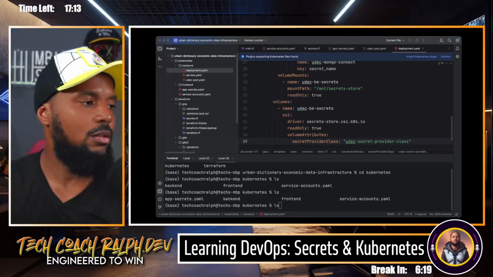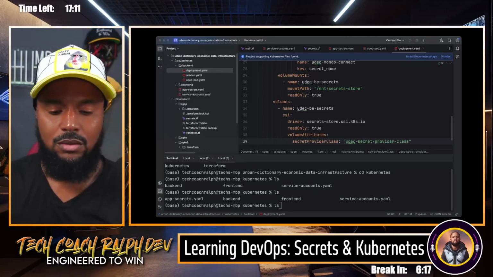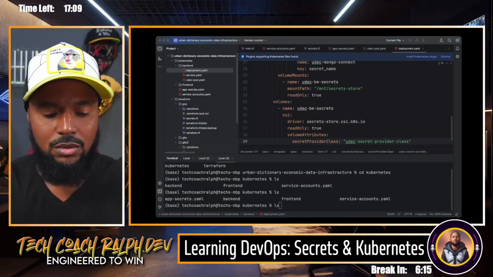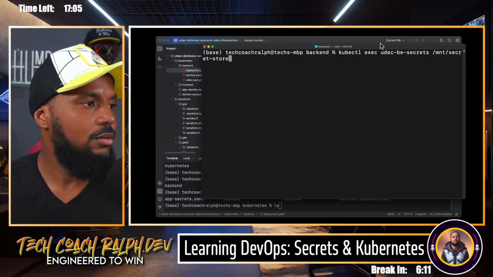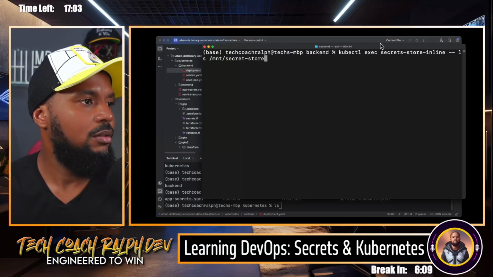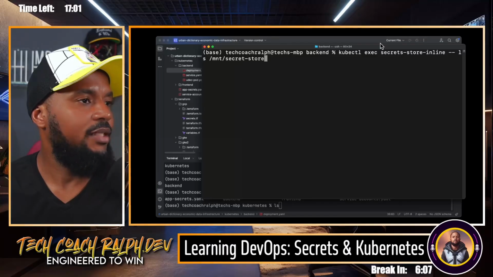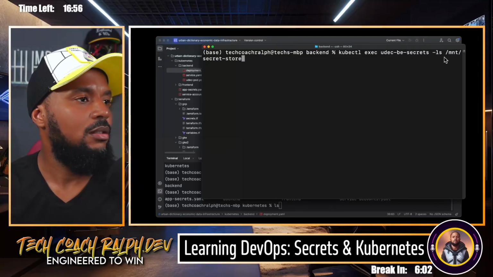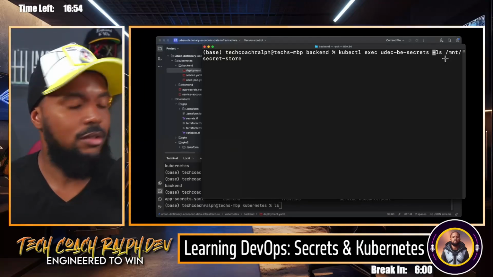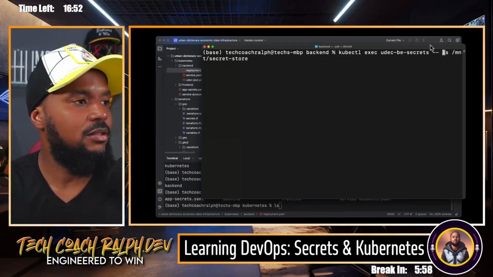Secret store inline. Hold on, what is going on here? So if I go to UDC dash dash, oh, okay, I see what's going on. All right, so this is what it has to be: dash dash space.